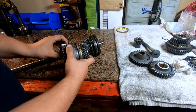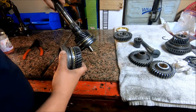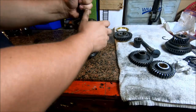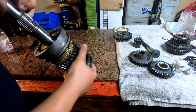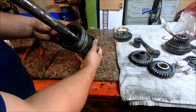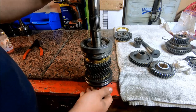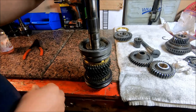To put this on, we're going to take off this larger gear and this synchronizer and just set it to the side. And then we're going to drop this assembly down on there. All right. Now this is a spline fit onto the shaft and it's a pretty tight fit. I had to pull it off with a bearing puller, so what I'm gonna do is just take a punch and a hammer and tap this around until it seats. And you'll notice I'm setting the end of this shaft on the wood part of my workbench so that it don't mar the end of that shaft up.